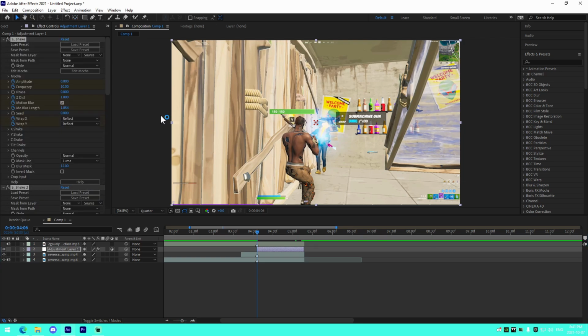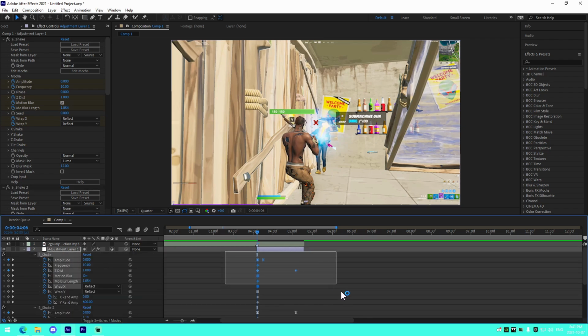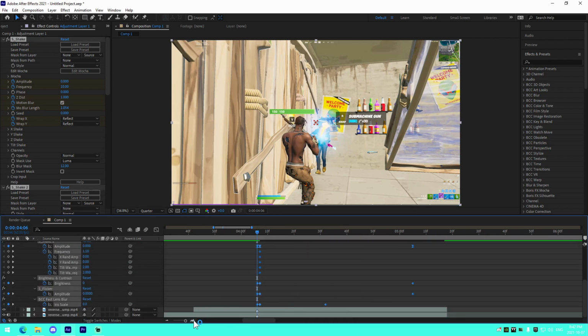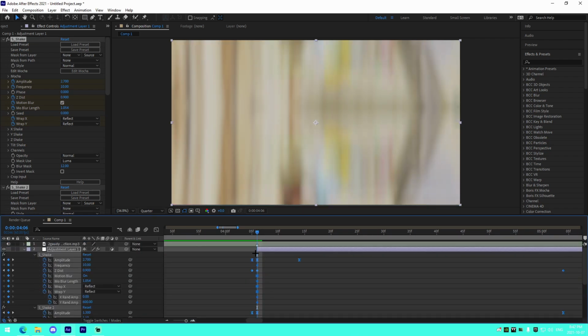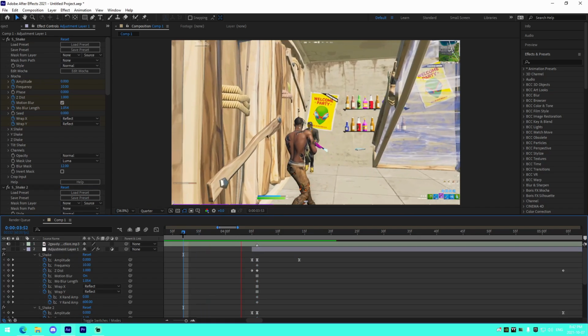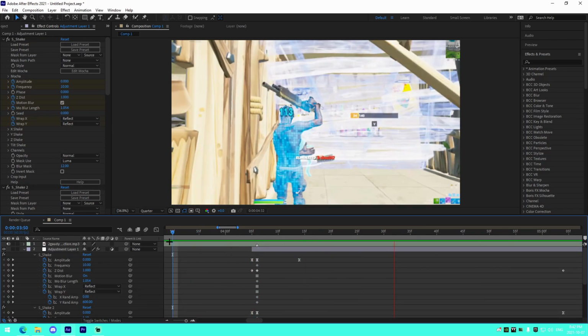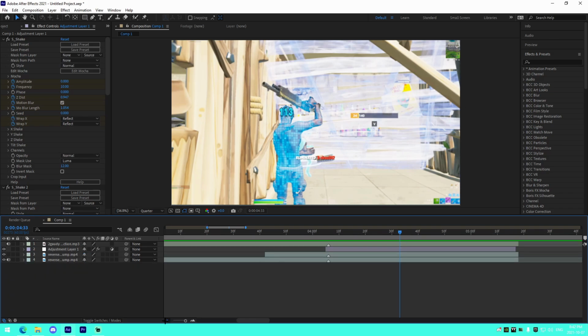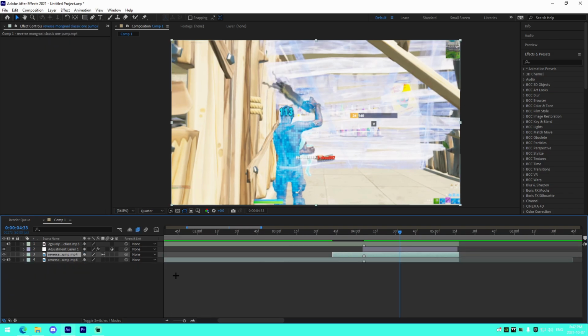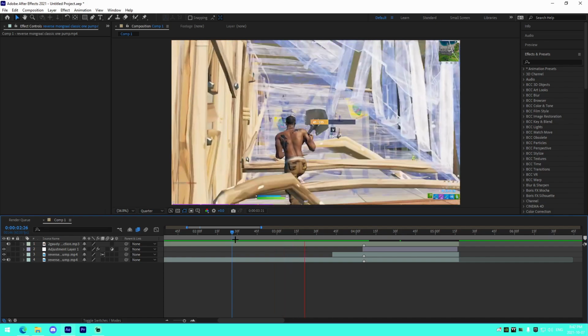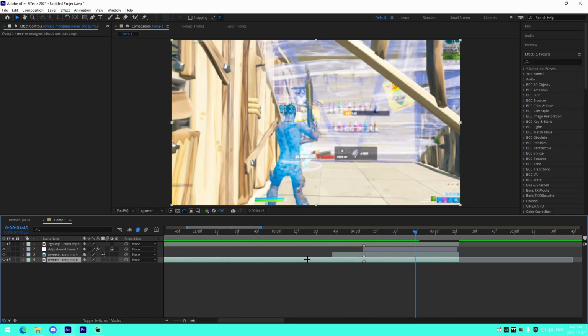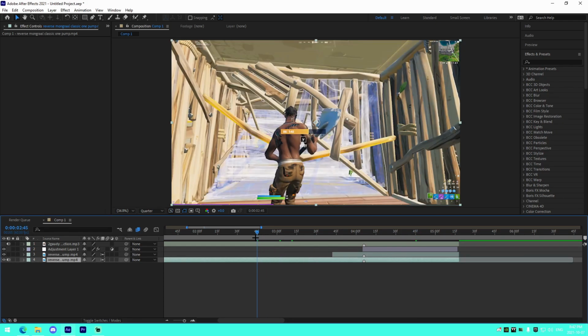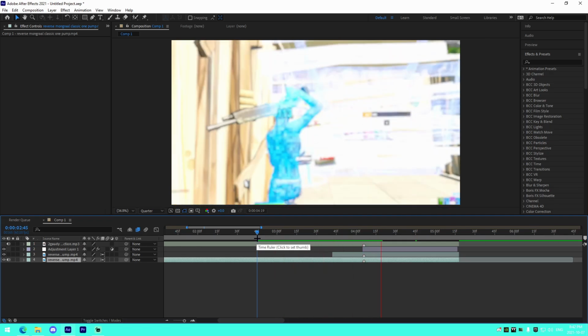This is just taking a second to load. You should press U on your keyboard, bring up the keyframe menu, select all these, and line up the second marker with the beat drop just like this. And that is that. We're also going to make sure we have frame blending on this part right here, so we're just going to tick that box twice. And that is pretty much that. I'm going to just enable it on the actual clip itself.